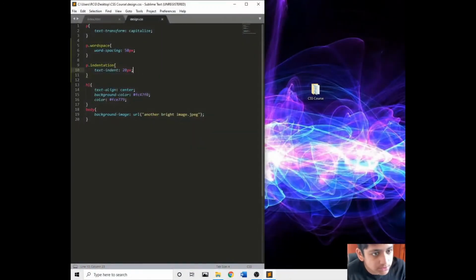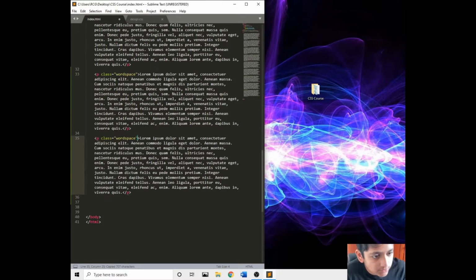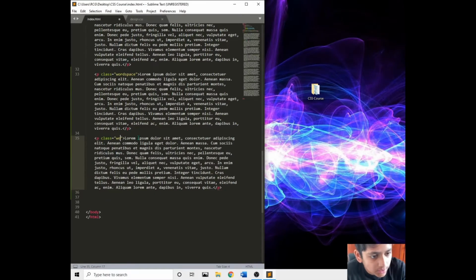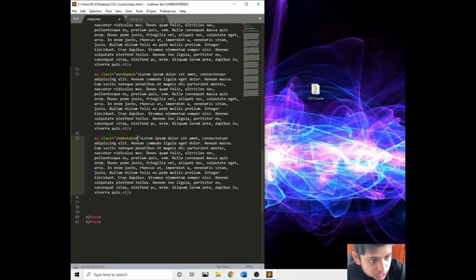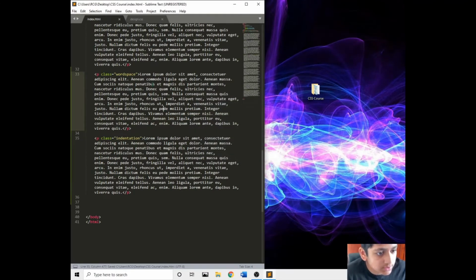Oh no, we have to put the class in, so we write indentation in the paragraph.